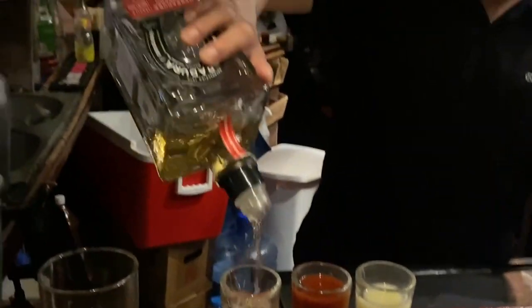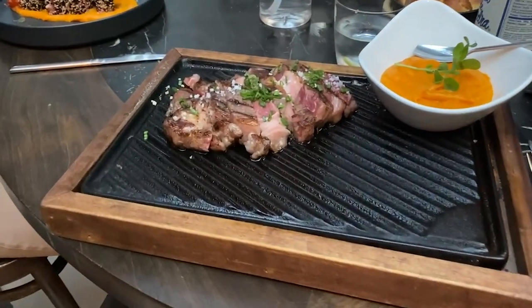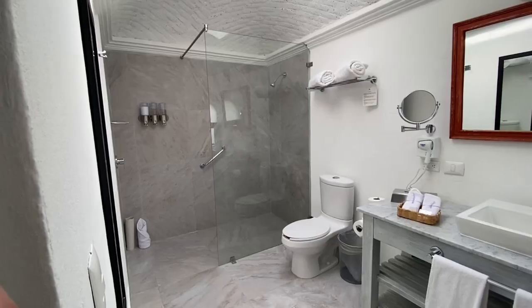Costs in San Miguel are more expensive than other parts of Mexico — I was just in Guadalajara last week and costs were much less. Restaurants are quite expensive; expect to spend $30 to $45 for a nice dinner with cocktails, which is high for Mexico. Three-star hotels run around $70–$75 a night, and four-star hotels expect $150 to $220 a night. I pay cash for almost everything here because restaurants and shops usually charge a credit card fee.